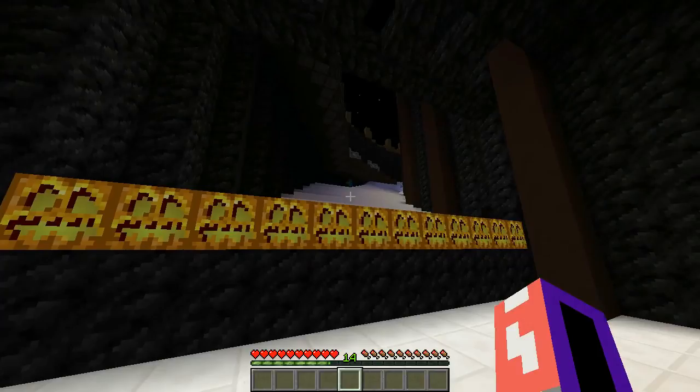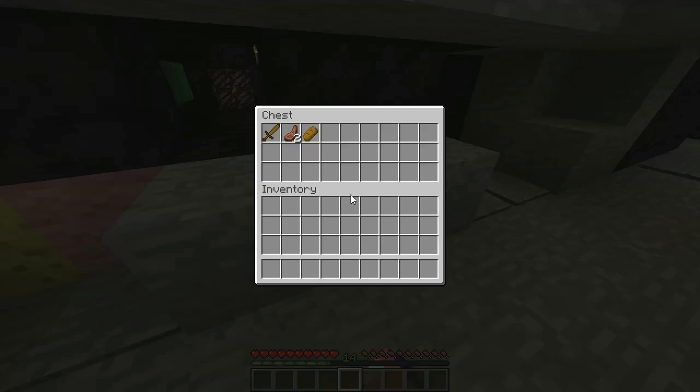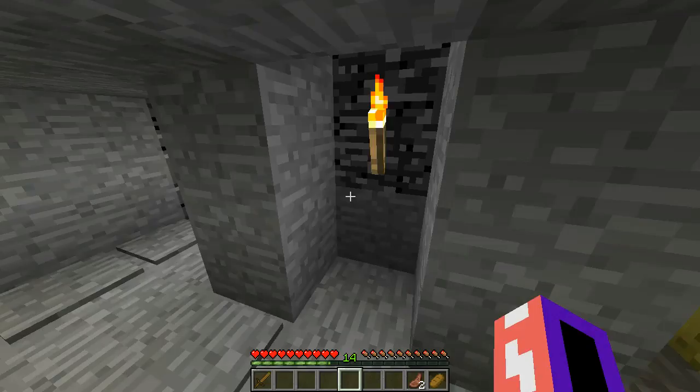Right. Assume we go this way. Hi there. Can I get myself killed today, please? Thank you. Ooh, food stores. No armor, but we do have our shelves. What's with all these pressure plates? That's my question.